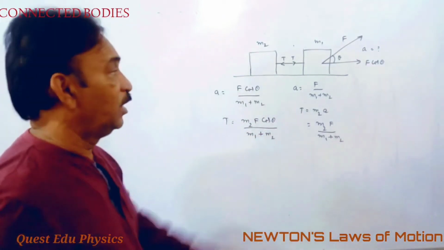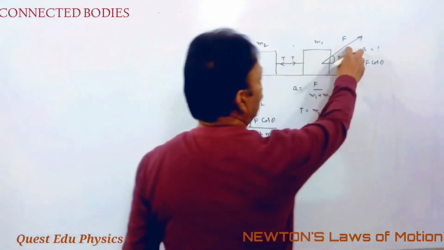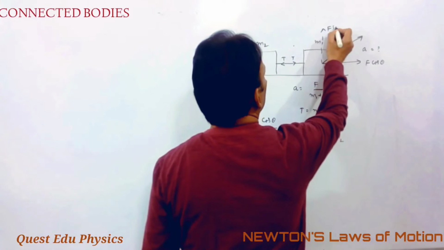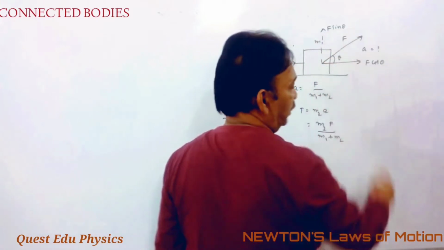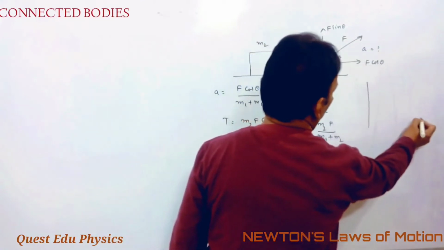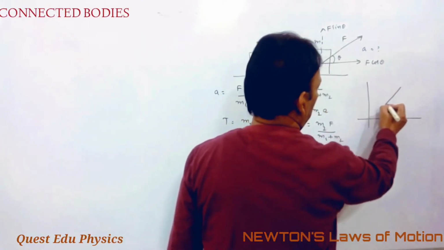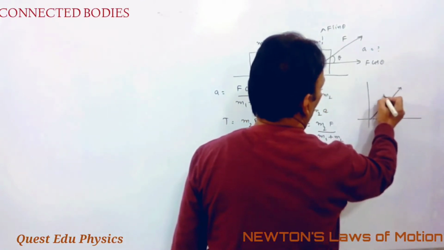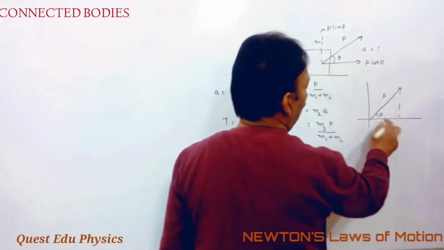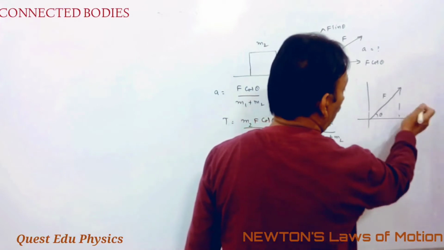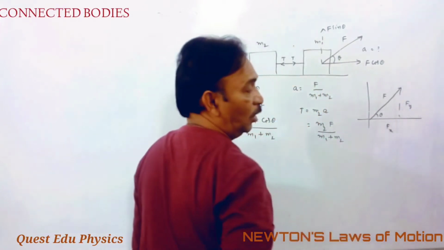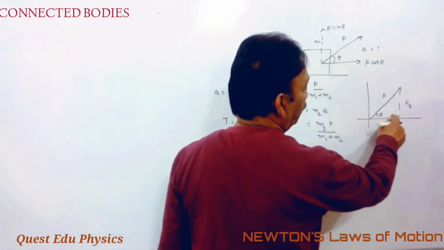Okay students, here what we did, we resolved this force into components. It is F sin theta and it is F cos theta. And how do we resolve? Here you know about the resolution of vectors. Let's say it is the force. Okay, and we constructed a triangle here, theta, and we are writing the components. Let's say it is Fy and it is Fx. Okay, Fx we have to find.